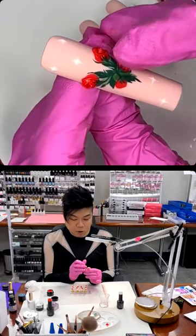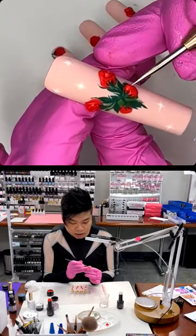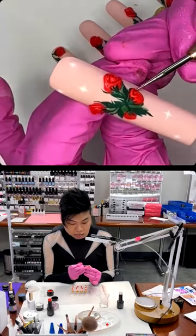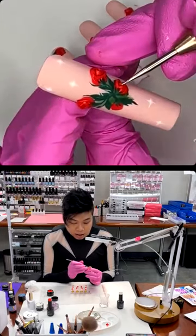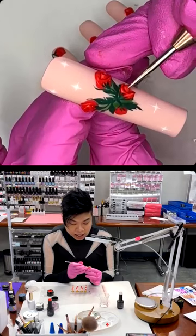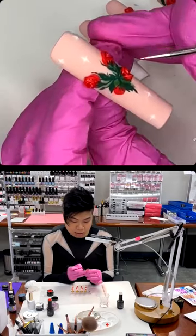So that's why I spend more time thinking up the design, so that when I'm ready to do the live, everything is ready and I'm just going through all the steps. So I'm being a little more cautious on the content that I put out, just because I want to make sure that every piece is a hit. Right now, I cannot afford one single bad piece. And amazingly, through the last couple of months, I haven't had a bad piece ever, which is great. But the pressure is definitely on.